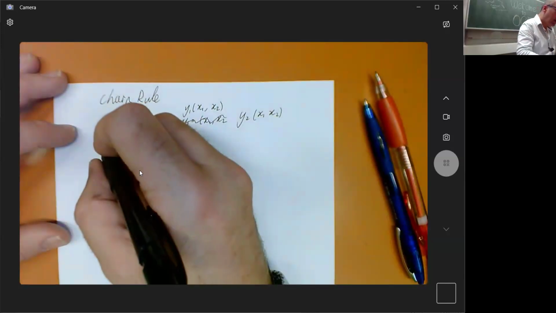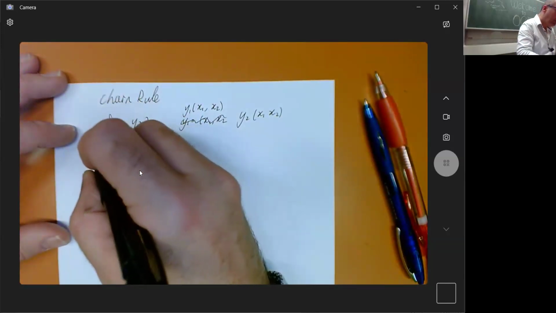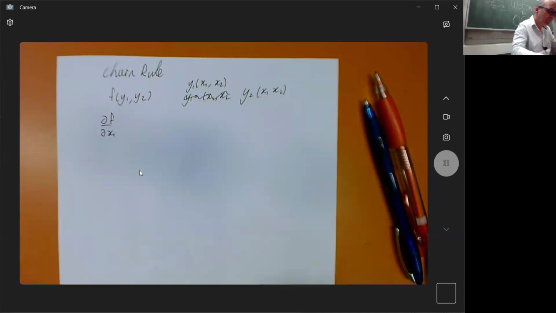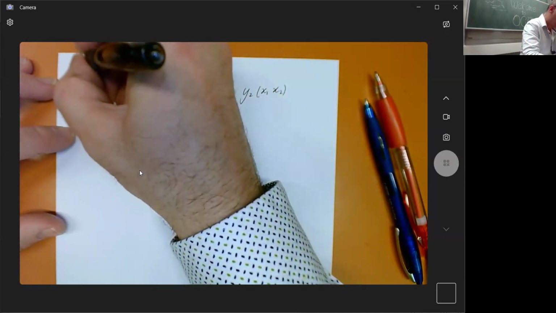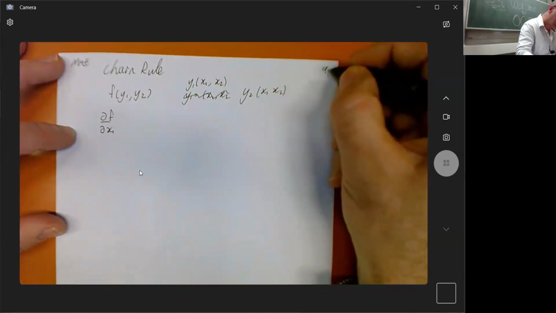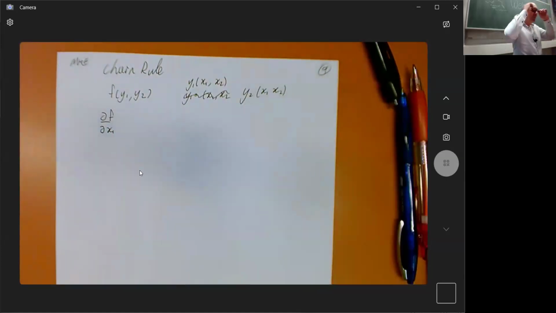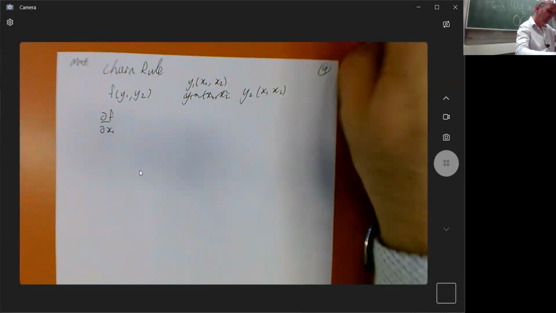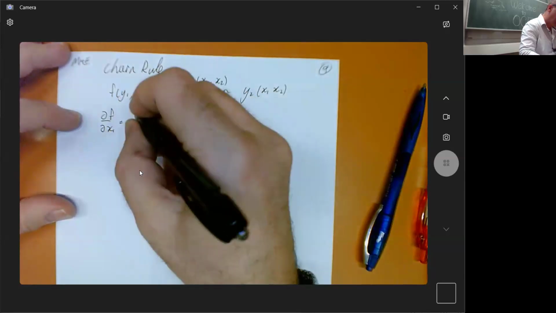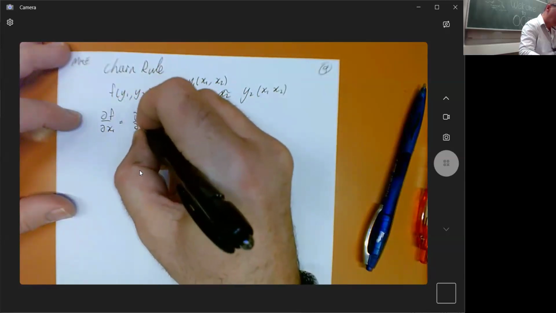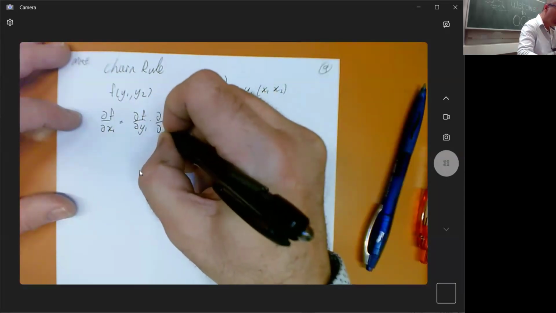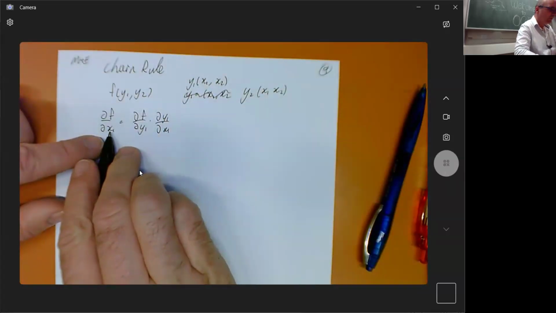then I can get a partial derivative of f with respect to x1. The way that it's expressed in the notes makes your brain explode. That is just too difficult to even get your head around. But when we do it this way, we can do the partial derivative of f with respect to y1, and then go past y1 with respect to x1. So this is what we're differentiating.